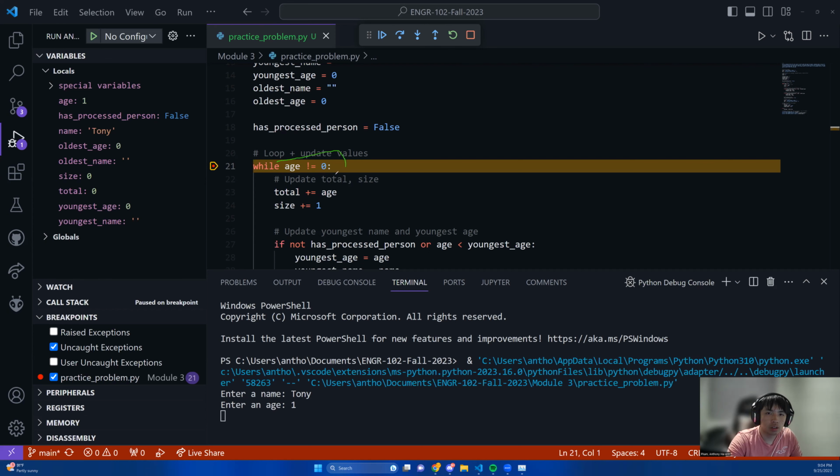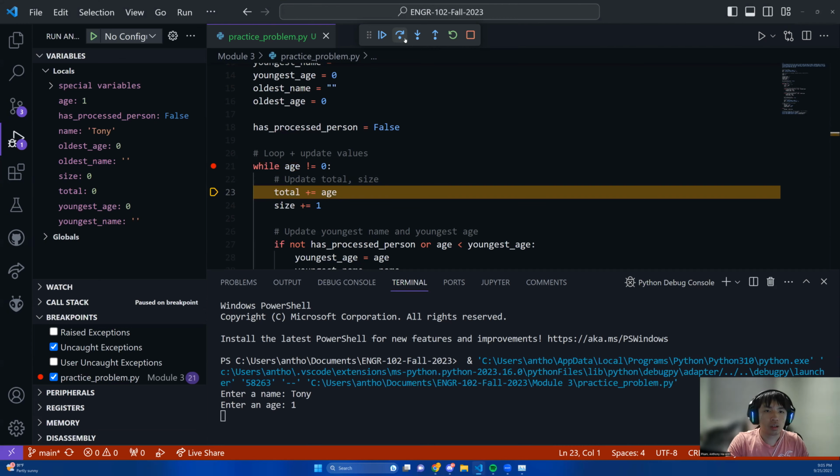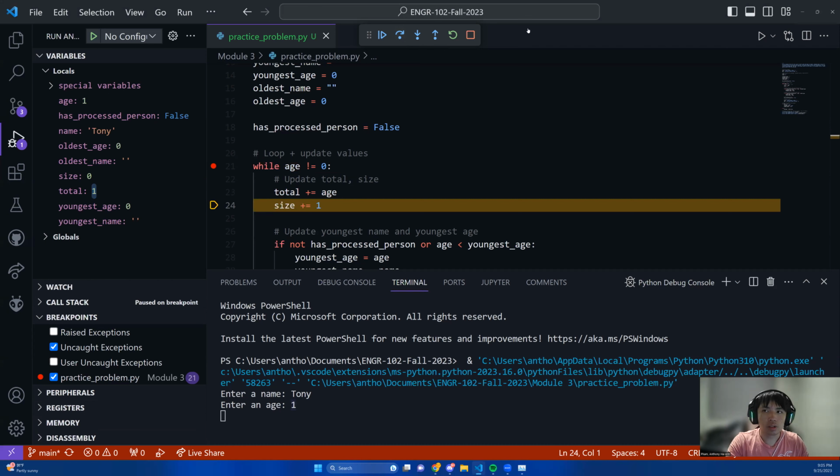Now it's going to check this conditional. So we step in and see what happens. Step in is to execute a line of code, or like do the next thing. We step, and you can see that my age is 1. It's not 0, so it's going to update total. And you can see right there, it flashed in green, right? The highlighted thing means it changed. It went from 0 to 1, which is 0 plus age. So this is correct, right?